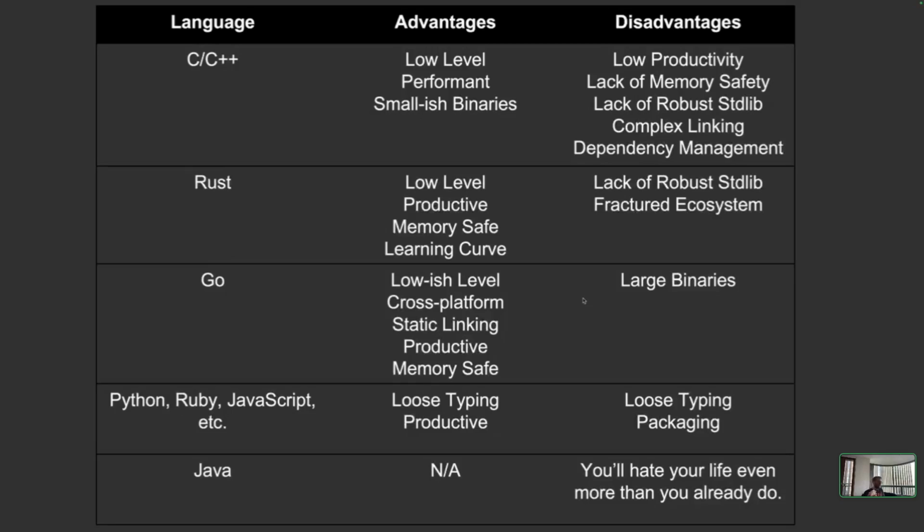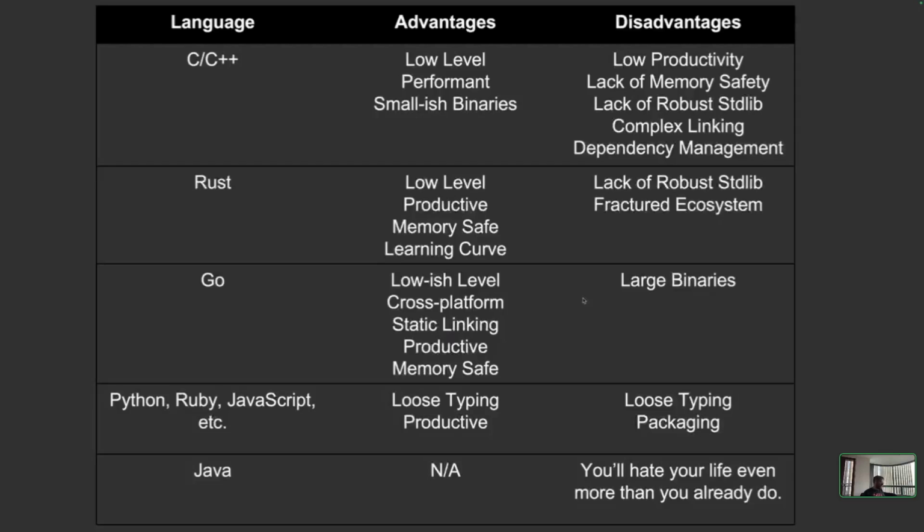It's also difficult to abstract operating system operations in C and C++. You often have to write platform-specific code, which limits your cross-platform ability, which is often also a disadvantage. And there's essentially no decent dependency management in C and C++. So you often incur significant overheads in development time for not a lot of advantages.